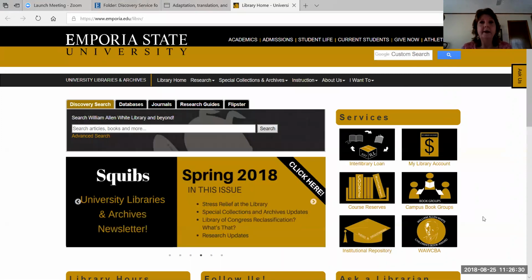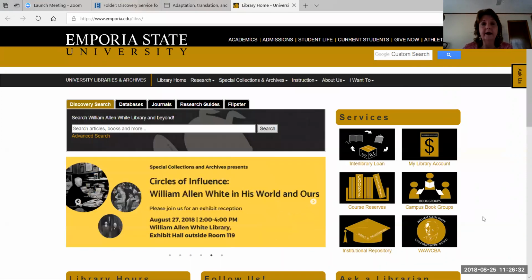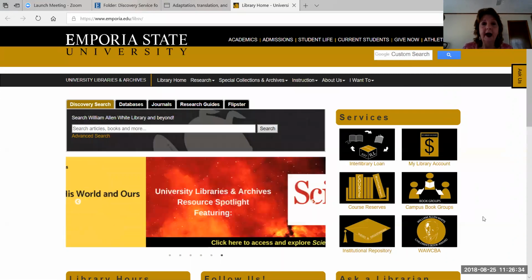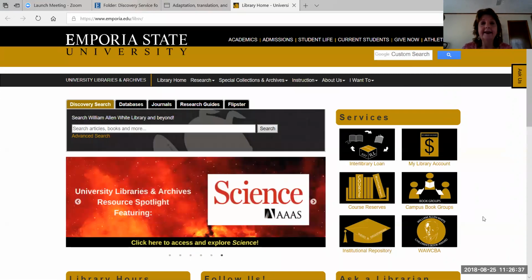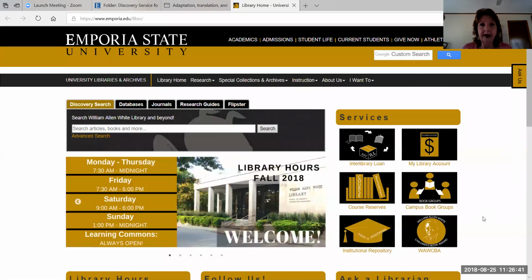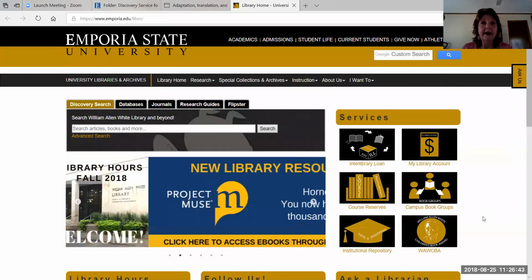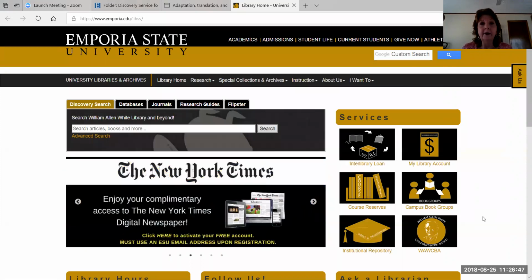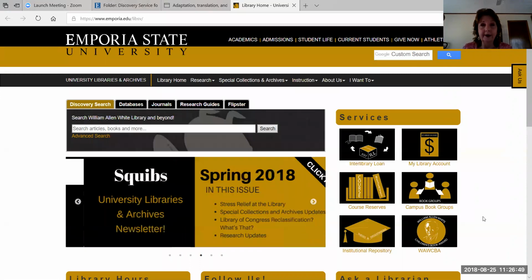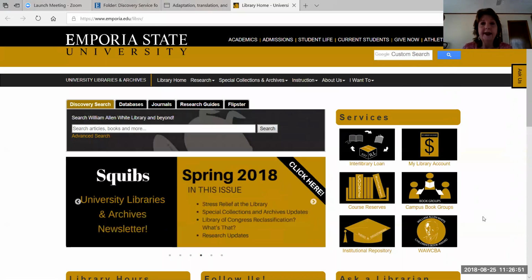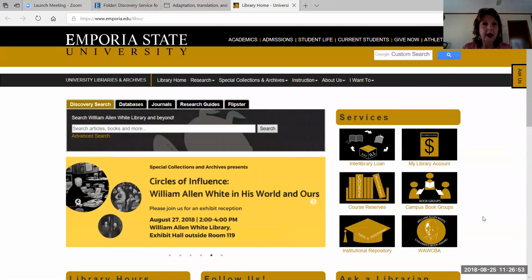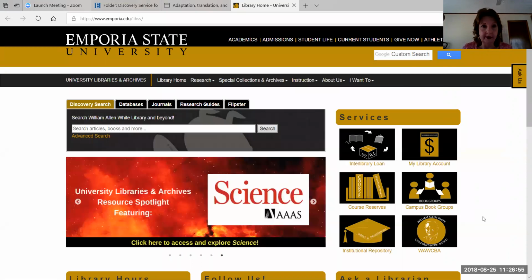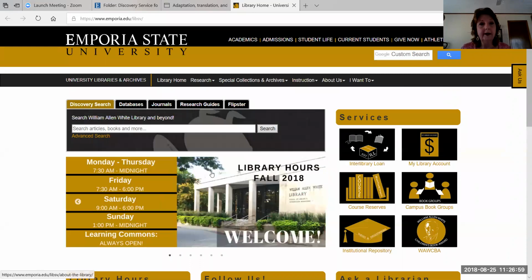I would say that one of the biggest drawbacks of the discovery search is when you have the citation for an article that you found somewhere else, and the full text is not available, but you would like to see if you could find the full text somewhere in our library's resources. If you have something like that, do not use the discovery search for that. What I'm going to do now is move on to the next tab.